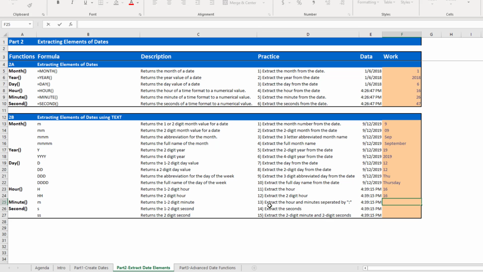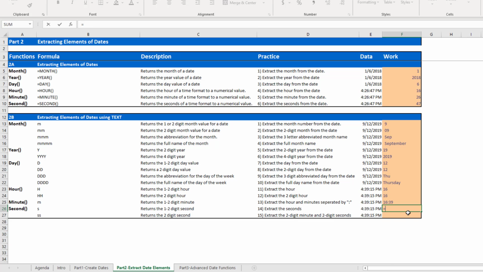So for instance, if I wanted to get the hour and minutes of this timestamp here, I could use the text function and do H, and if I want to separate it maybe by a colon and then do the minutes, it would look like that. And it shows 16:39. Again, the 16 represents the 24-hour time, 1600 hours, which is 4 p.m.